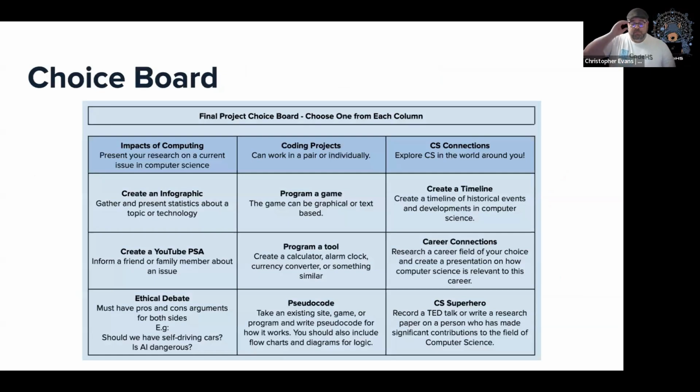A perfect example here of an assessment method is the choice board. Instead of telling the student, every student is going to make this project, you can have the students choose a project within the scope of the course. I am a big fan of choice boards. I ran an entire course based off of a choice board. It wasn't just the project, it was the content itself. So I'm a big fan of choice boards.